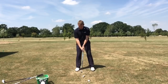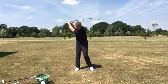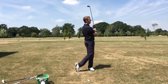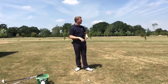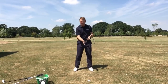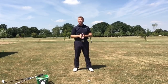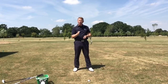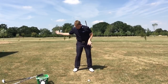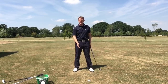Let's see if we can demonstrate that one. Feeling nice and relaxed in my setup. That's a totally different kind of golf shot — a lot straighter and a lot more towards target. You won't see that false movement there at impact. It's commonly caused by a very deep-rooted belief system that we have to keep your head down and look at the back of the golf ball. It's just not true.